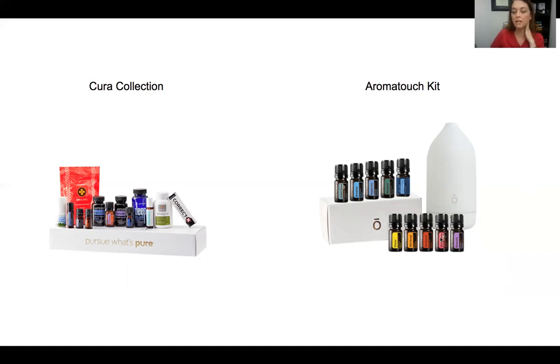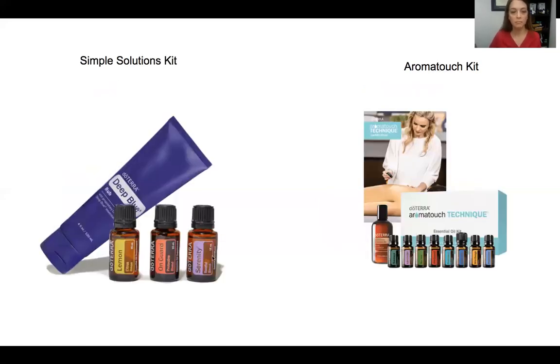Then this one here are the top 10 blends for aromatic use. So if you want to just replace maybe air fresheners or candles in your house and you want your room to smell nice and you just want to make it simple and start with diffusing, you have this kit as well. And then another great way to start so that you avoid the $35 fee is that you start with the Simple Solutions kit. This one just has a few basic popular oils, but then you can add whatever you want. Like let's say you want to add lemongrass and cypress. That's another option.